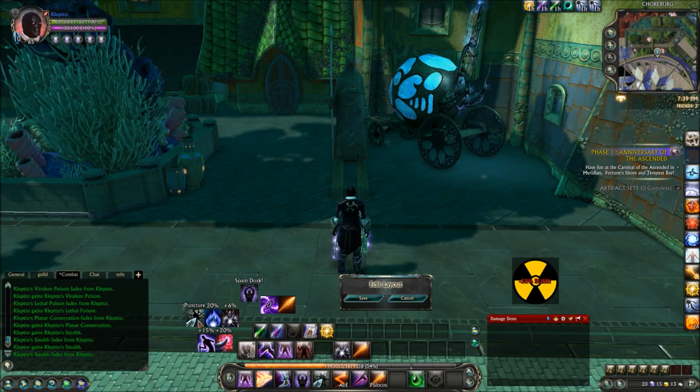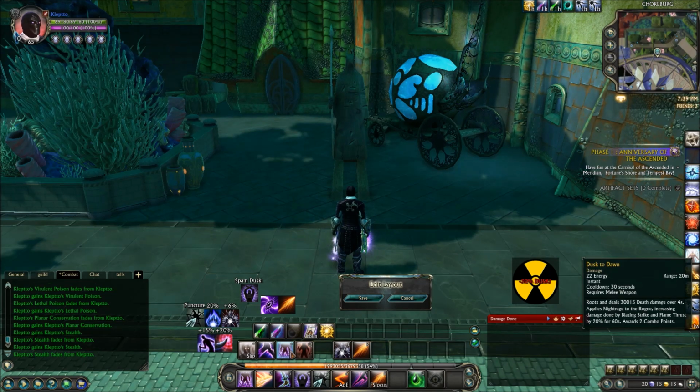Over to the left here, these are going to be the three ones that you really want to worry about. The Exposed Weakness, the 6% damage increase lasts for 60 seconds with our Mastery. You want to make sure you keep that up 100%. I usually refresh it about 0 to 3 seconds or so because it is off global cooldown, so you can just tap it really quick to refresh it. Moving on to the left, this is Night Rage. It's a 20% finisher increase that is cast by your Dusk to Dawn.